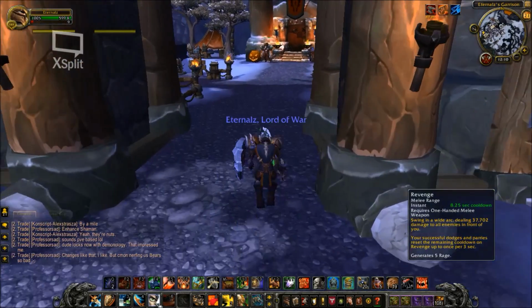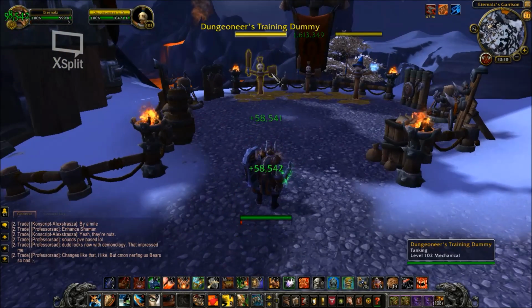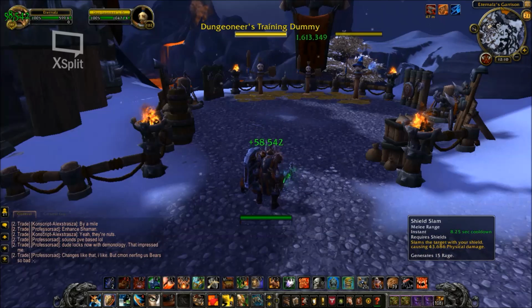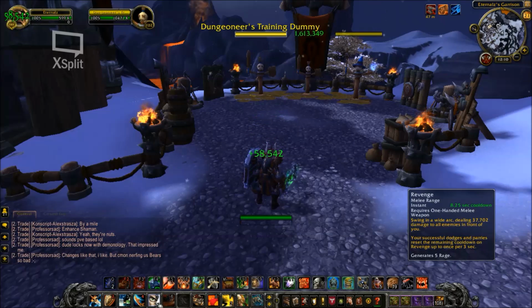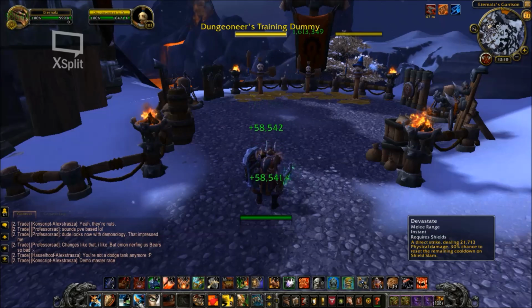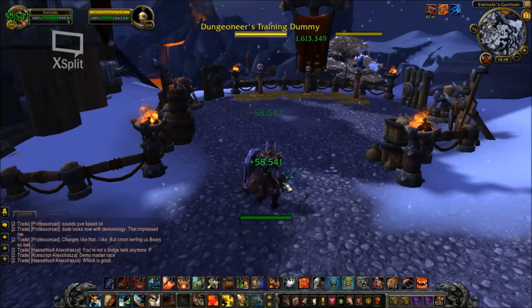So that's what you're going to be using your rage on when you're tanking to spec for survivability. So you're going to keep your Shield Block up. You're going to be using Shield Slam on cooldown. You're going to be using Revenge on cooldown. You're going to be using Devastate as a filler when those 2 abilities are not up, and you're going to be hoping that Devastate resets the cooldown on Shield Slam.